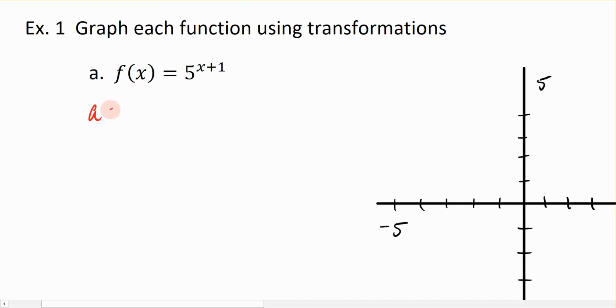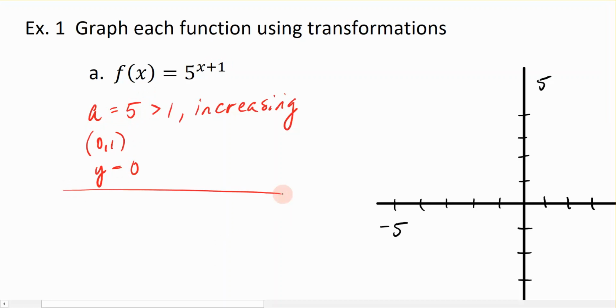So a in this case is equal to 5. We know that 5 is greater than 1, and therefore the function is an increasing function. So I get an idea of what the shape of it is going to be. I know that this function is going to cross the y-intercept at (0, 1). That should be (0, 1). And I know that it has a horizontal asymptote at y equals 0. That's what I know about a function with a base of 5, before I ever shift it.